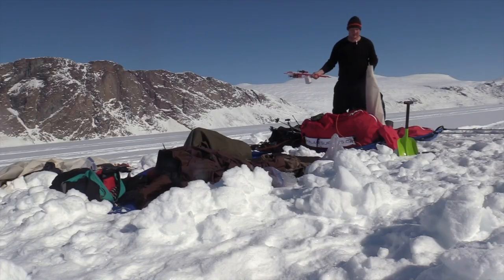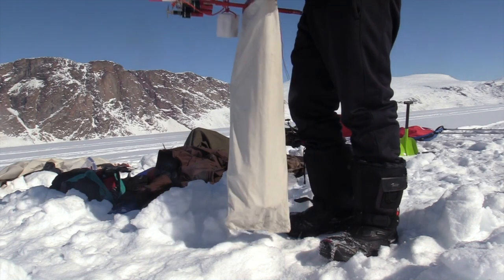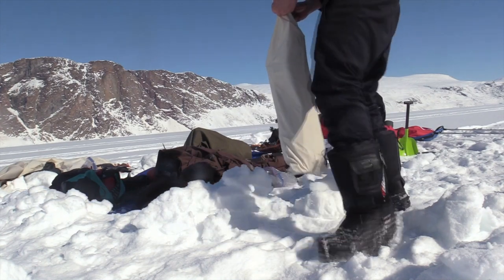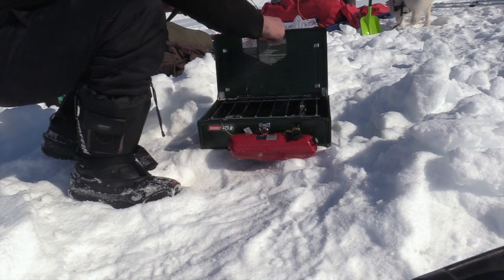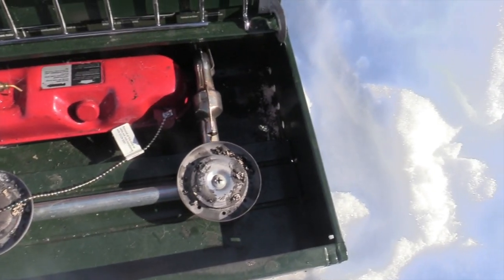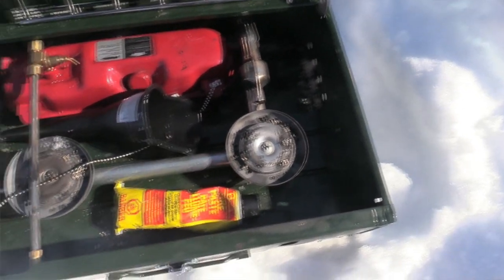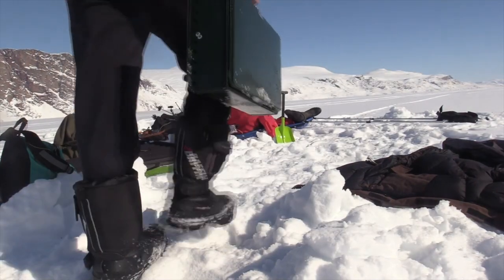And I put my bear fence with my tent poles because it's all part of setup. I like to keep things that are all part of the same kind of system in one place. Like inside my stove, I keep the funnel, the starter's paste, the lighter. For example, here's my stove. Two funnels, this one goes in the top there. This is fire paste. You won't get your stove lit in the Arctic unless you light some of that on the burners first. Lighter.